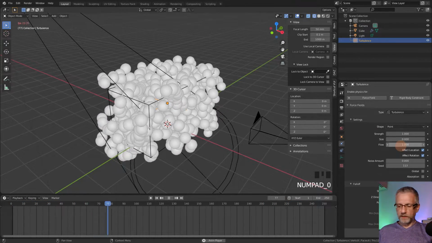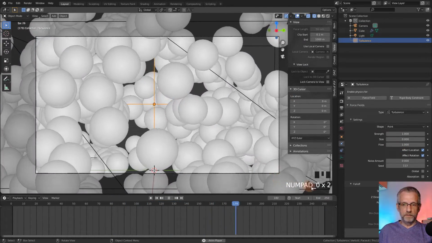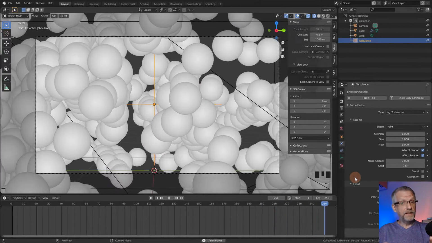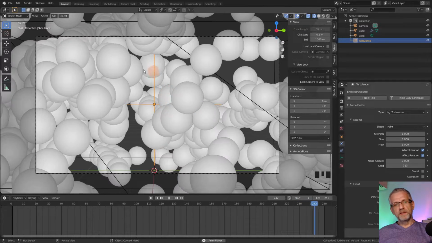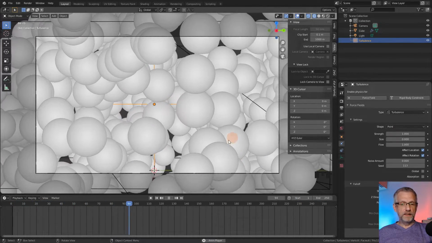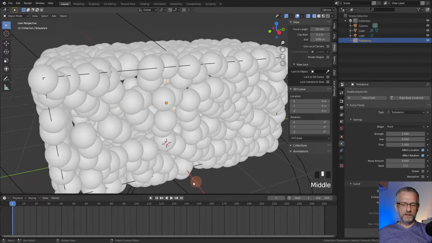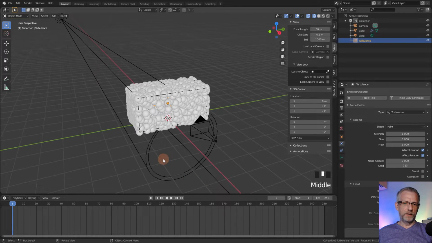There we go. That's already super hypnotic, so I can totally just watch this all day and be super happy with this without doing anything else with this. But that's just me. Now the real fun begins when we replace these little dots with our own geometry, and we'll do that now. Something that looks more like dust platelets. Let's go and stop the animation and just go out of this again.